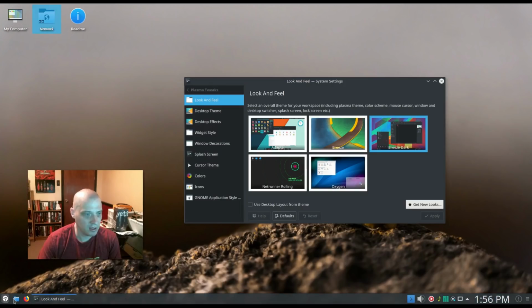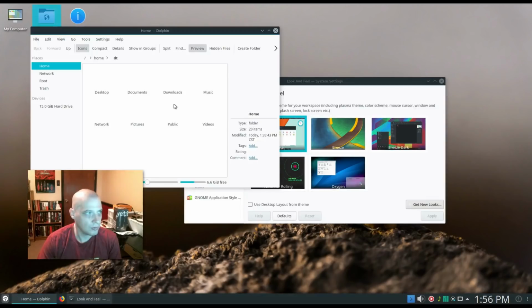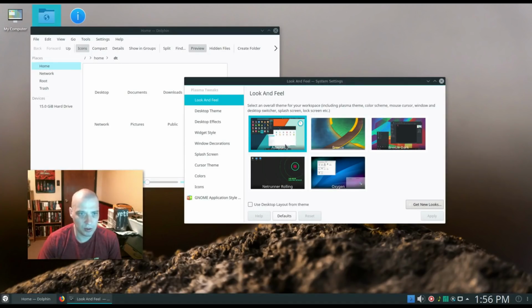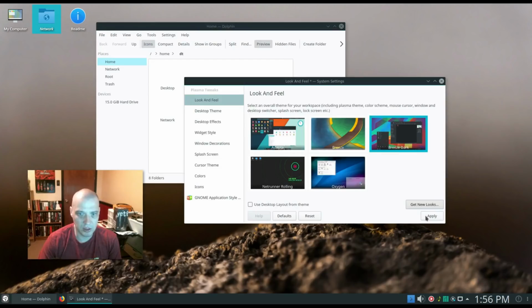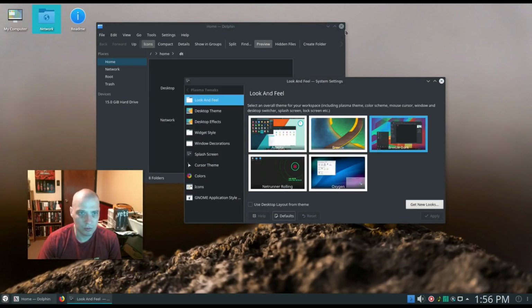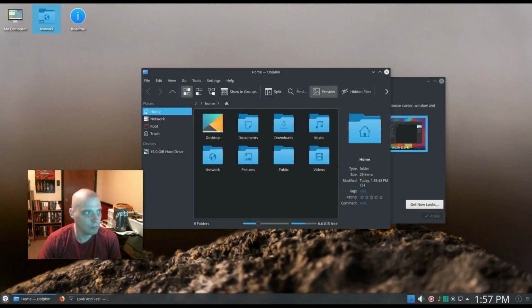Click Apply. Now let me open up the file manager, the Dolphin file manager again. Oh yeah, really love the Breeze Dark theme. One of the best dark themes we have. I noticed the Adapta theme is broken when I click on it and click apply. The theme looks right, but whatever icon theme it was trying to go with, it's not working. So I'm actually going to go back to Breeze Dark, what I normally go with anyway. I'm just going to stick with that for theming.